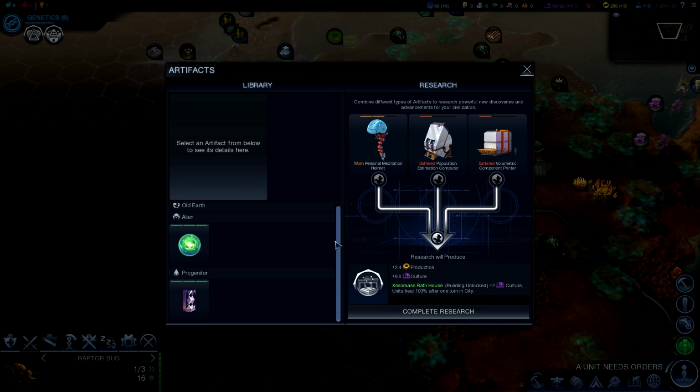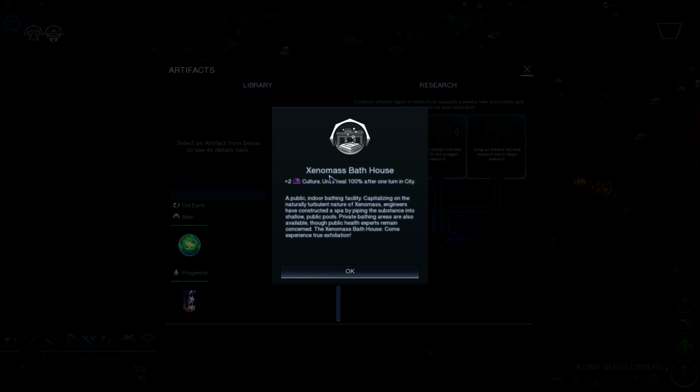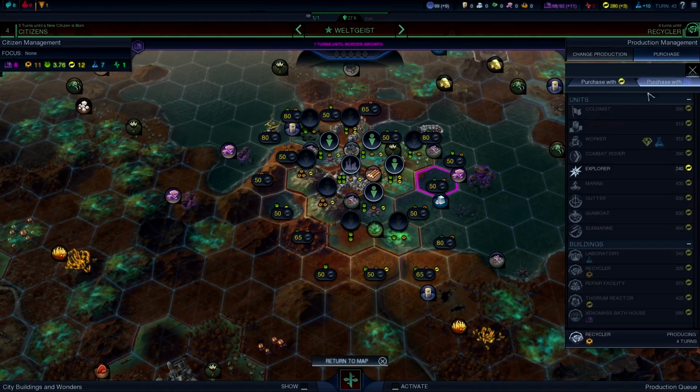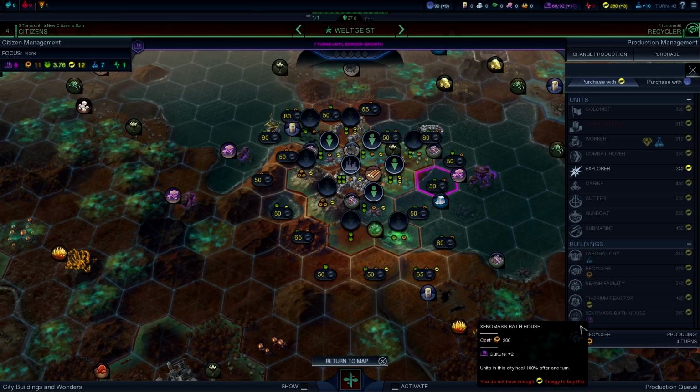I can't remember which ones I had. Ah, there we go. The 3 worst ones will give us the Xenamass bathhouse. So let's complete that research. And it gives us access to that. A public indoor bathing facility. Capitalizing on the naturally turbulent nature of Xenamass, engineers have constructed a spa by piping the substance into shallow public pools. Private bathing areas are also available, though public health experts remain concerned. The Xenamass bathhouse, come experience true exfoliation. That's pretty cool. Okay, so we're going to be able to build those now in our settlements. Xenamass bathhouse, as you can see.